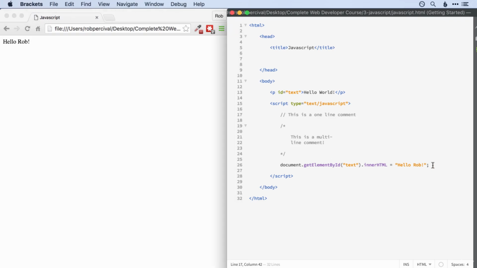So try and remember this. I'm going to get rid of it now, but you're going to need to type it in a challenge that I give you in a minute. So try and have that in your mind.